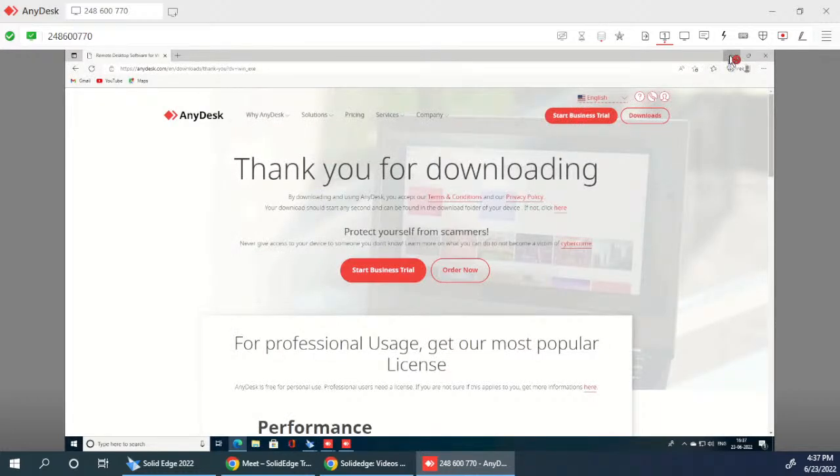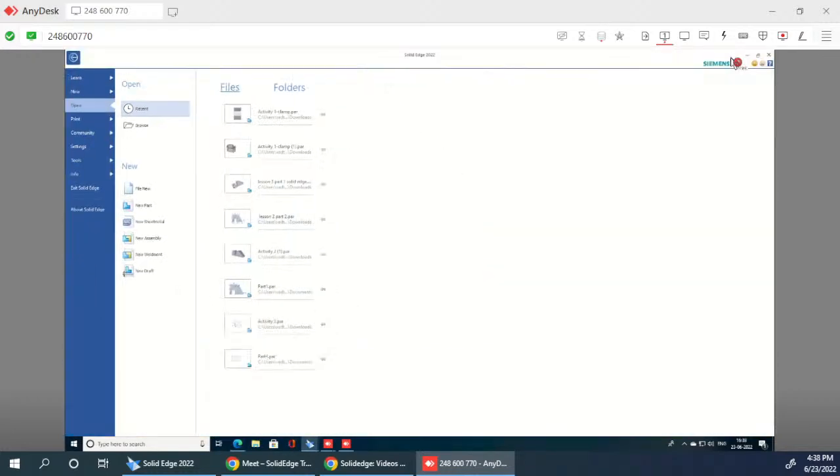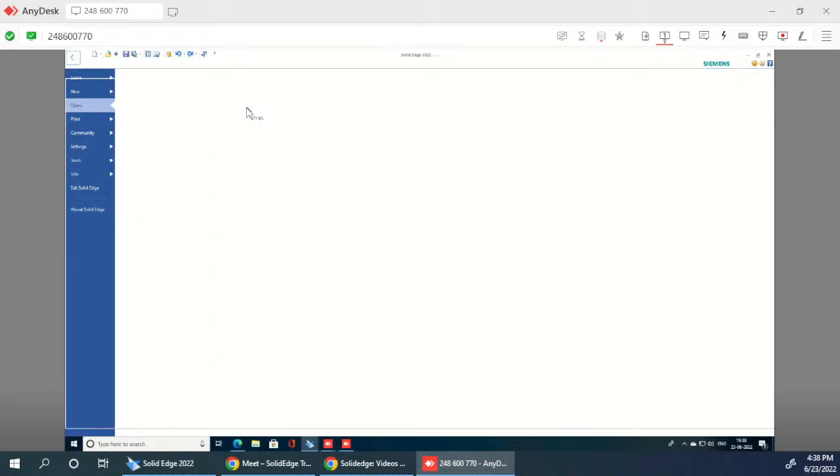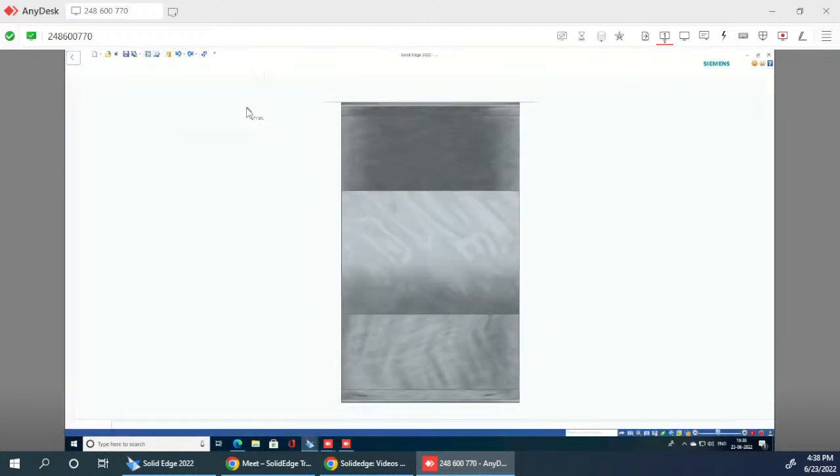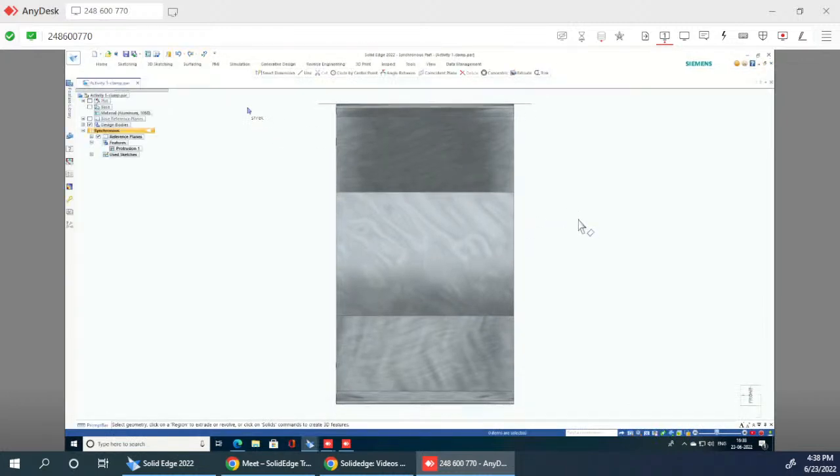Okay, minimize this. Okay, so open the clamp, this one. Okay, so please leave the mouse, let me handle it for some time.